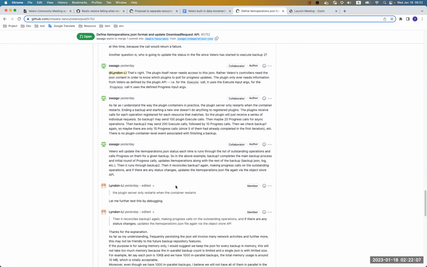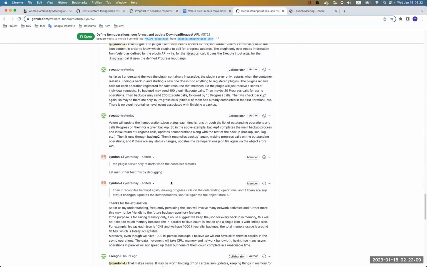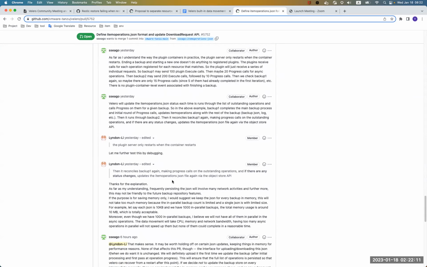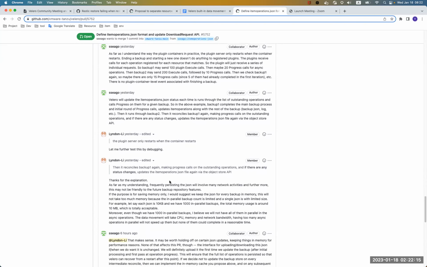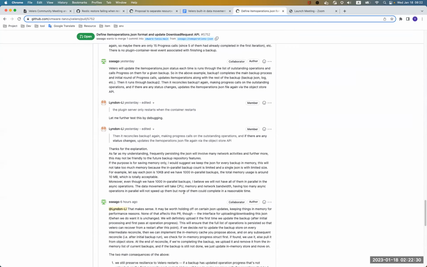Yes, I also agree that even if we want to add some more additional design to this JSON persistent, we will create another design. And the current design in V1.11 is not affected, because the data movement will be implemented in the next release, not the current one.